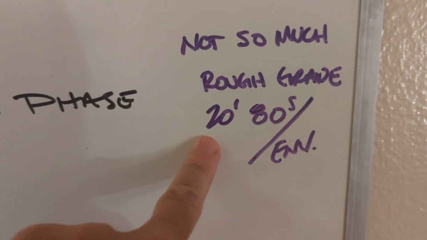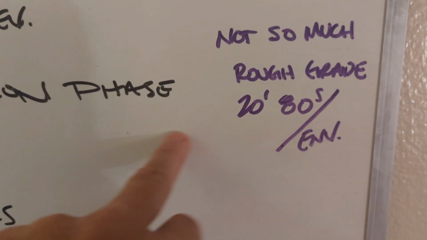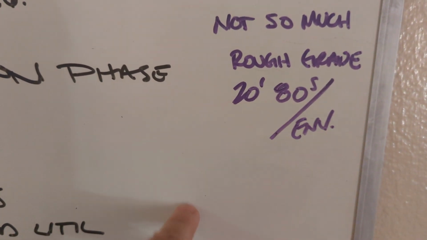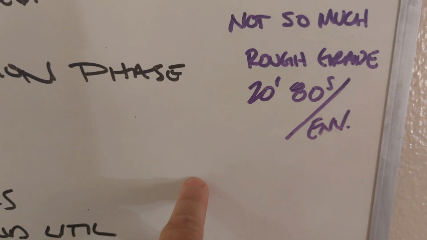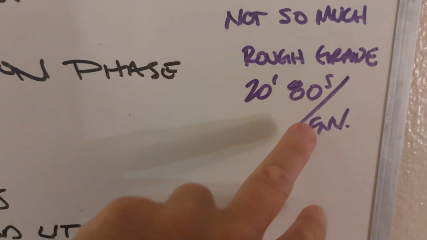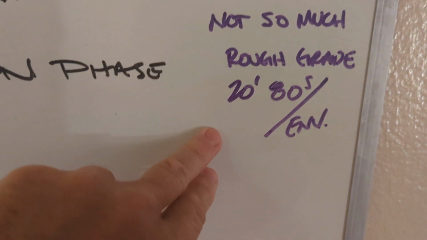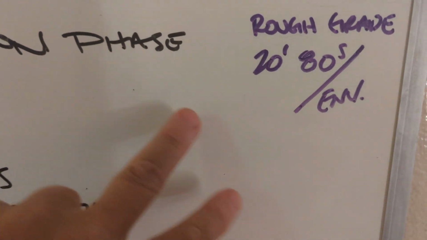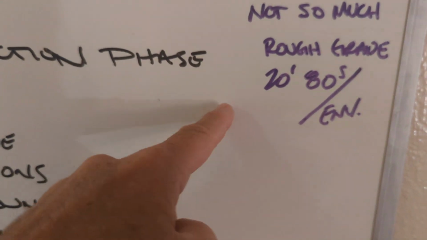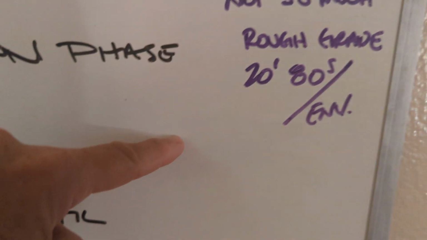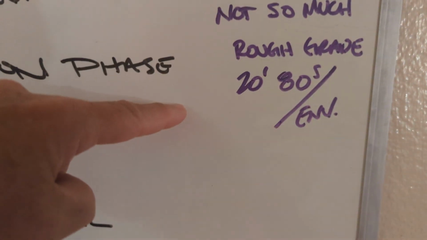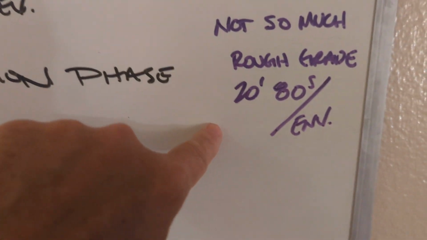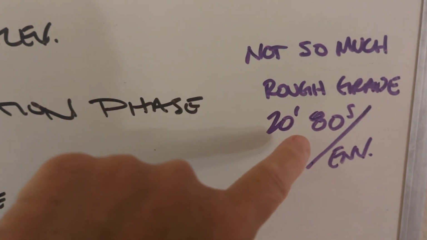And I don't know if you guys are familiar with the 20s and 80s, but we used to stake on a lot a 20-foot offset on PL and an 80-foot offset on PL on both sides. And then the people that would put the house in, they would just pull off those 20s and 80s because our common setback out here is a 20-foot setback from the front PL. And they have a line. Usually the house is parallel to one of the property lines, if it's not square. But they don't do that anymore.